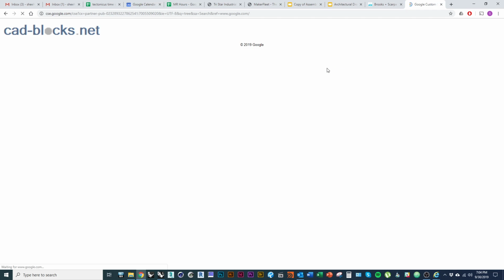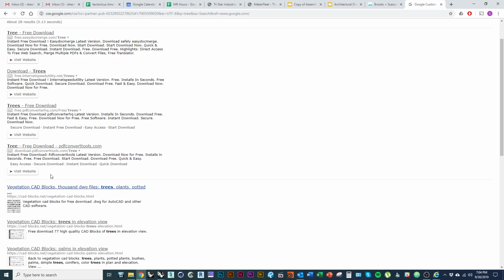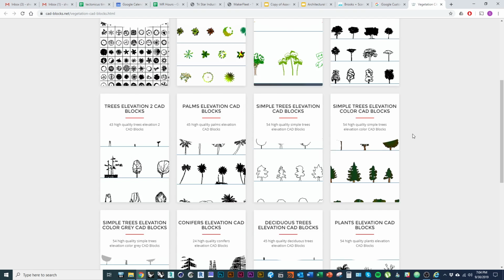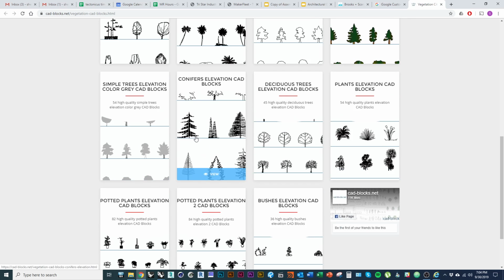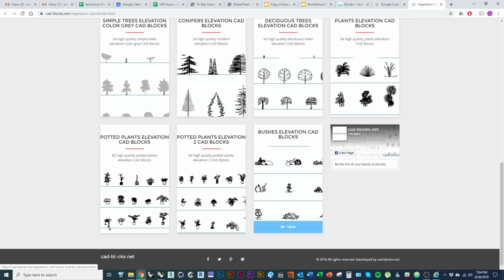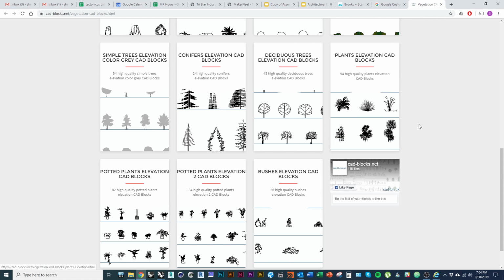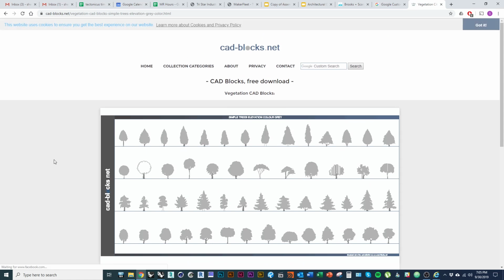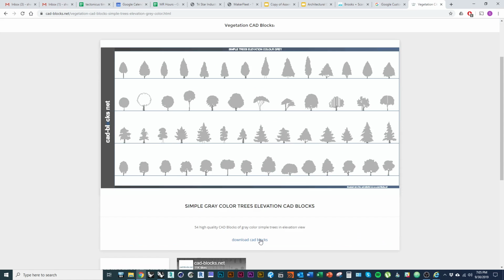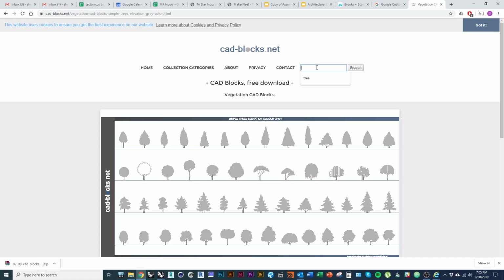I can just search for whatever I'm looking for. I'll skip the ads. So if I go to this one, some of these trees obviously have a lot of detail in them, like they're drawing each one of the leaves and so on. I'm going to try and choose something that's a little bit less busy, so it's not distracting from my drawing. I'll download this. You can see it came down as a zip file. I'm also going to look for a silhouette. I can't remember how to spell this word.